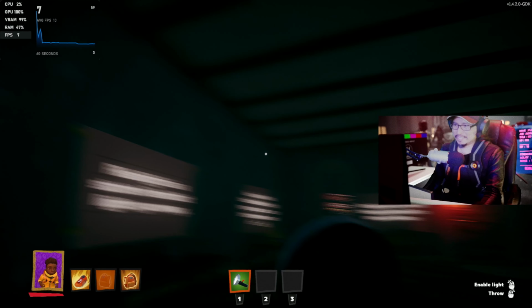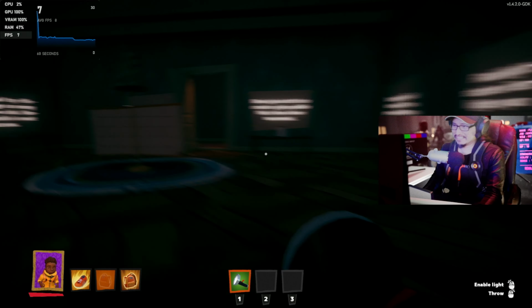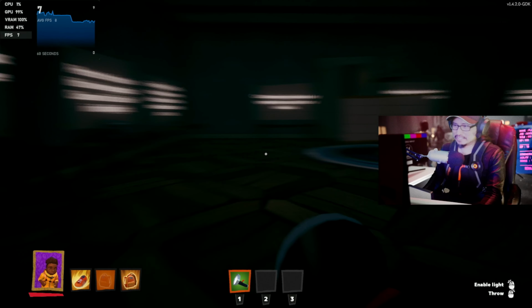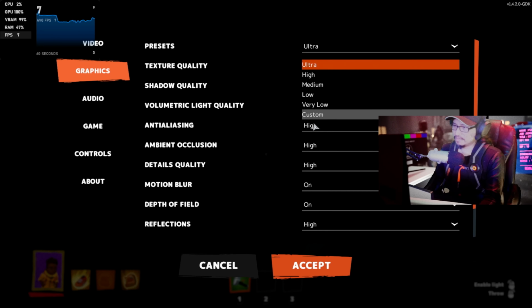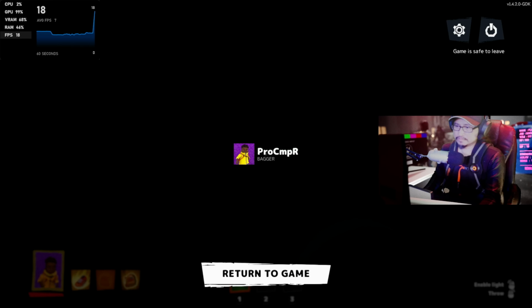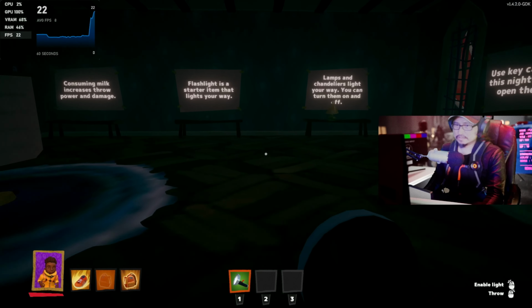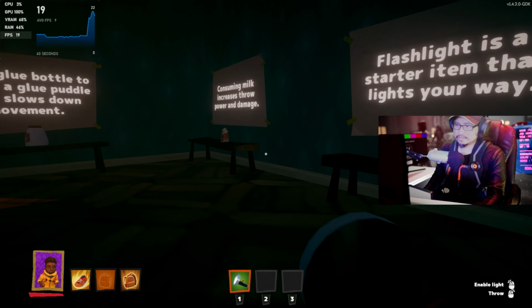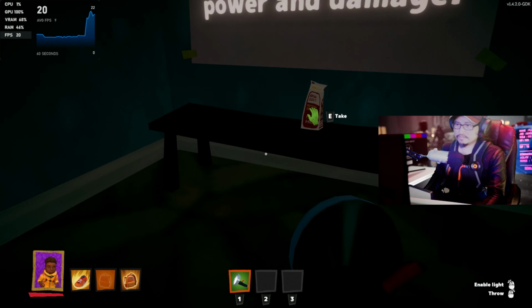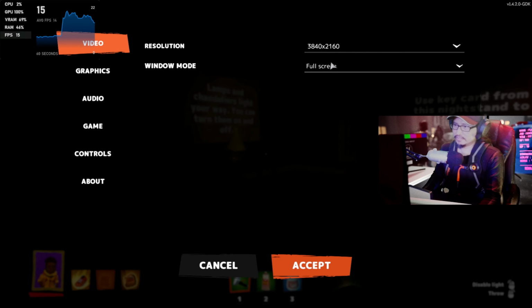Oh man, it's blurry. I can't see anything. You can't play this kind of game. Look at this. Preset to super low. Maybe we might get the 24 frames, I have a feeling. 24 frames. 21. 22. Nope, no 24 frames. Close. Let's drop down the video to 1080p.